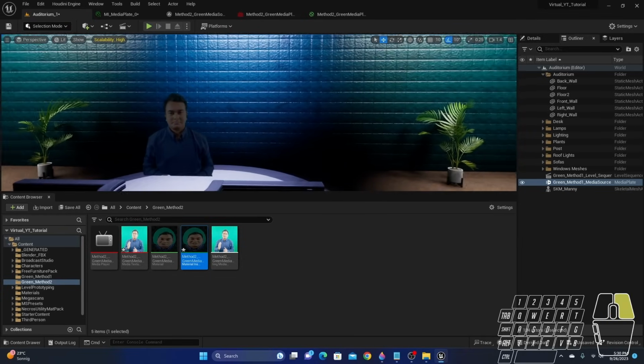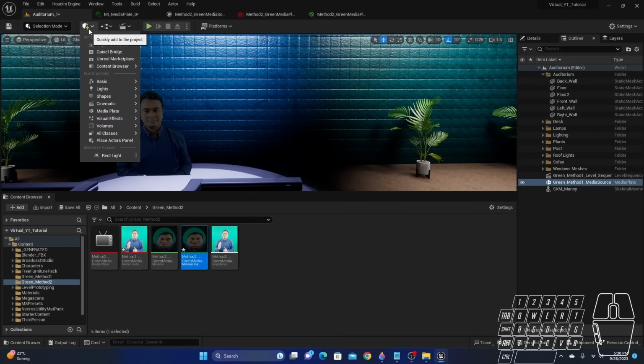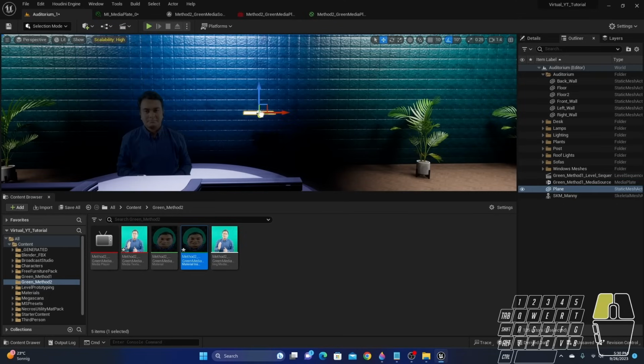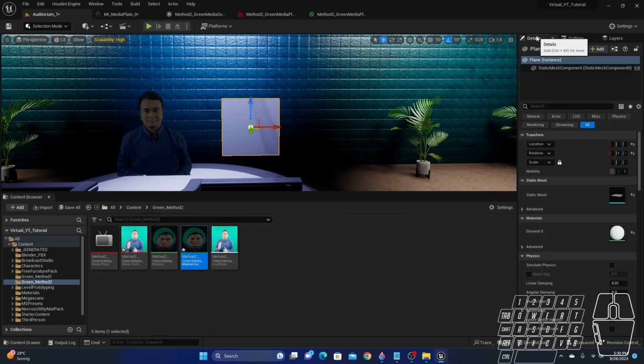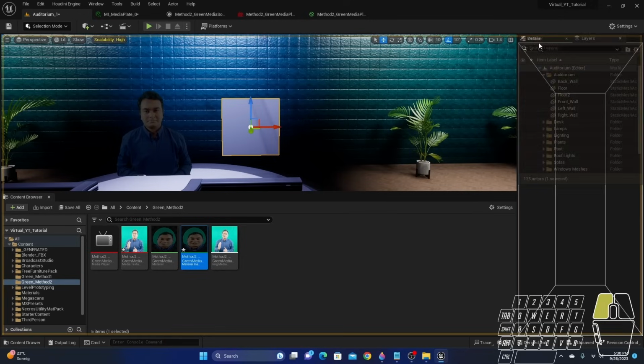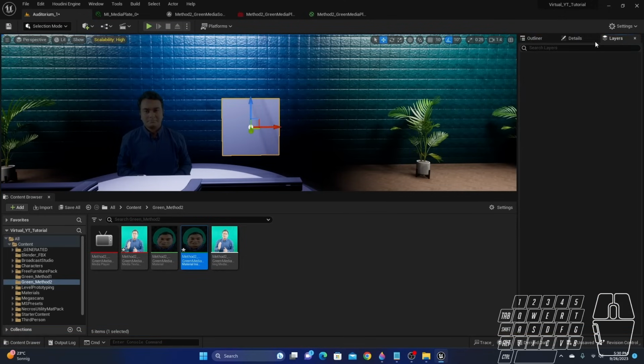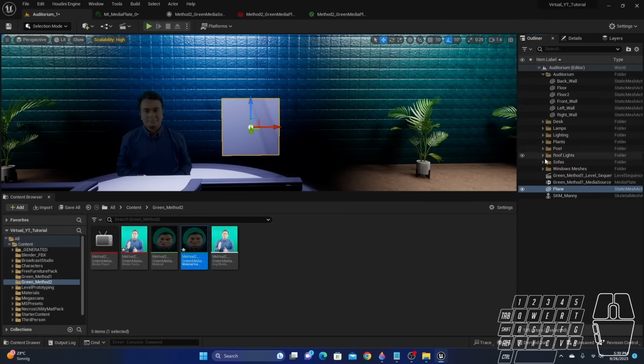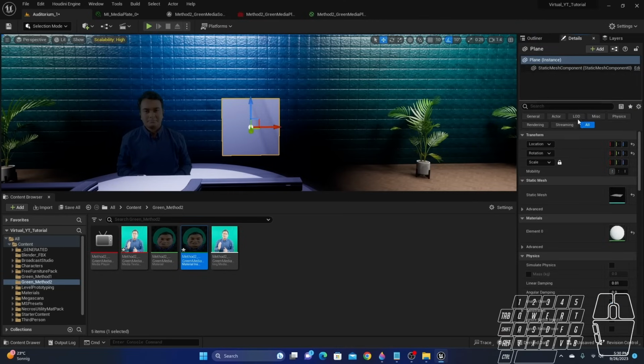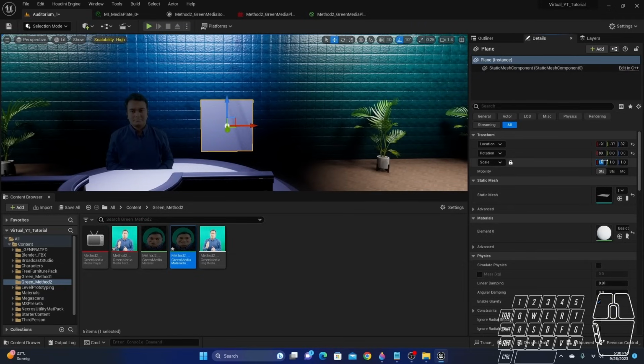What we could do is we could create a plane, and rotate this 90 degrees, lift this, and also go to the details, and make this 1.5 scale.